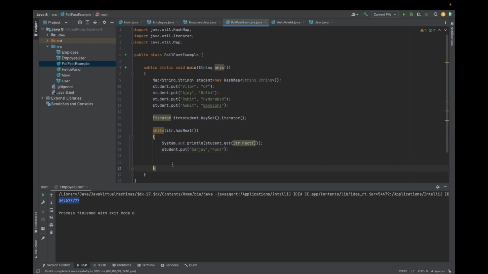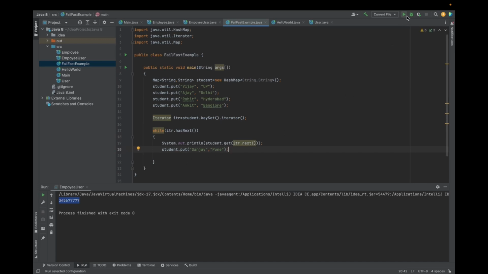So in fail fast, when we try to modify during the iteration time, it will throw a ConcurrentModificationException. It will abort our operation. So we can't modify during the iteration time.